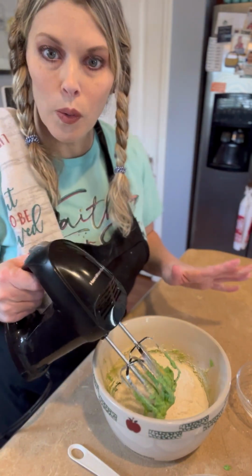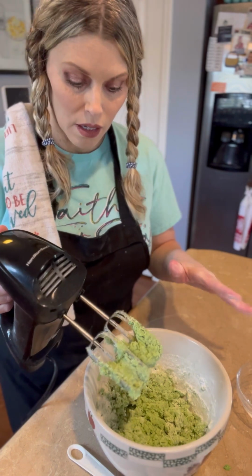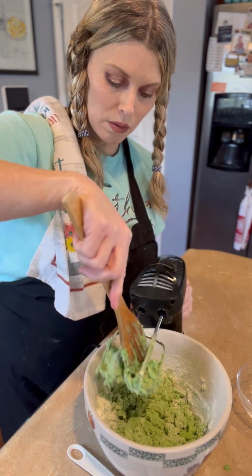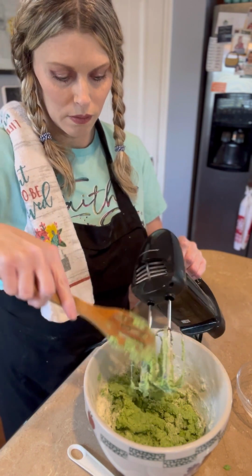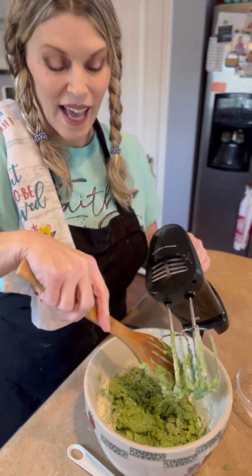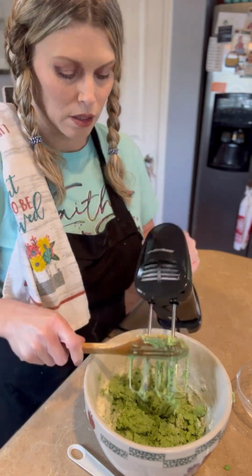Now we're just going to give this a quick blend. We don't want to overdo it here. Okay, some of your flour is not even completely absorbed, and that's okay. We'll take care of that here in a second with our spoon. Might be a good idea to unplug this before you start sticking your spoon in there. You might actually accidentally turn it on, and then that would probably break your wrist. It would certainly break your spoon and your beaters.